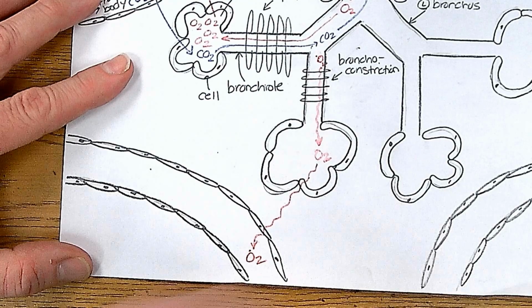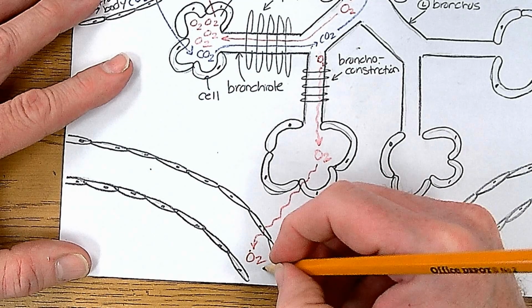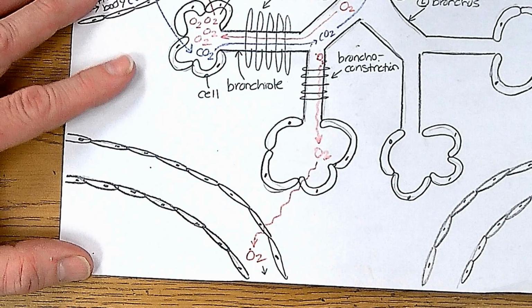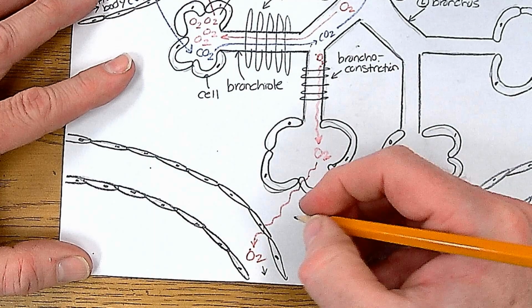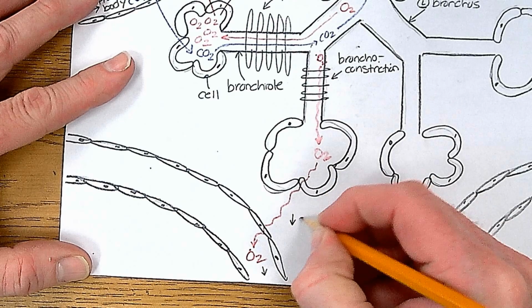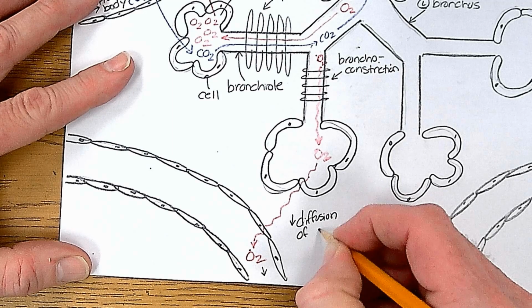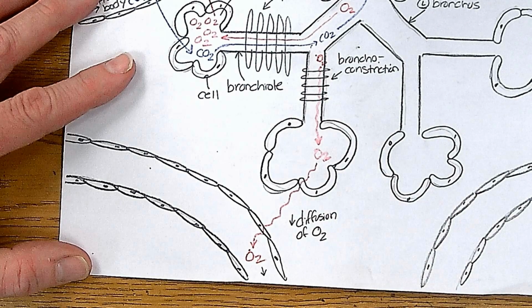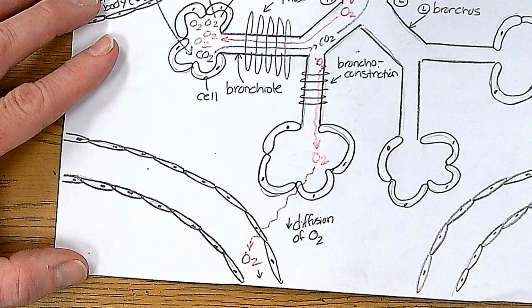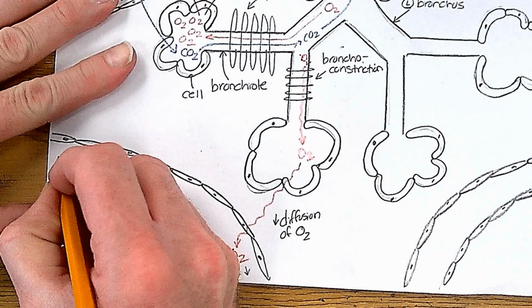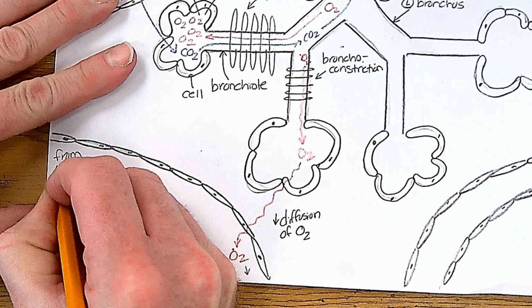So here's the oxygen, and now we're going to carry that to the rest of the body through the capillary, okay? But the problem is that we've got a decrease in the diffusion of oxygen, okay? And we're still doing cellular respiration because we're still getting some oxygen to the end tissues. So we're going to get some CO2 coming from the body.